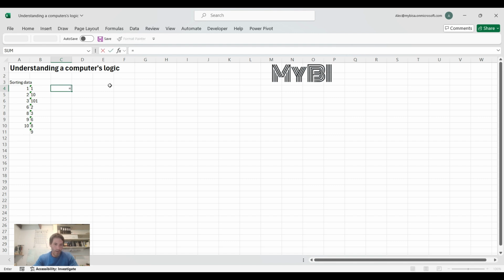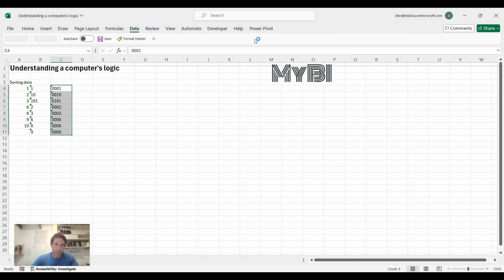Let's go back here and use the TEXT function, and we want to change everything to, let's say, 4 characters long. So we say, take that and change it to 4 characters, 1, 2, 3, 4. And what happens? There we go. Now, what do we get when we sort this? I'm going to Control C that and paste values. That is now a value; you'll see the formula has gone away. Now if I go to data, sort A to Z, continue with current selection, you'll see suddenly 101 is popping up here at the bottom.